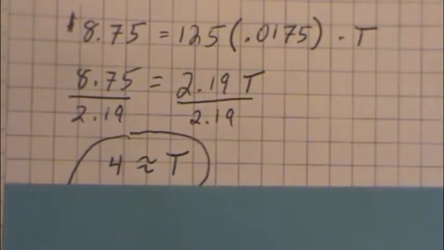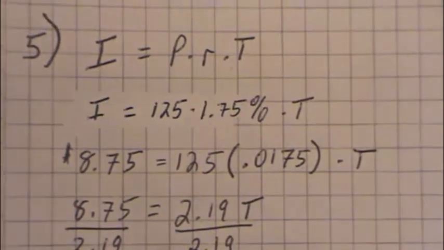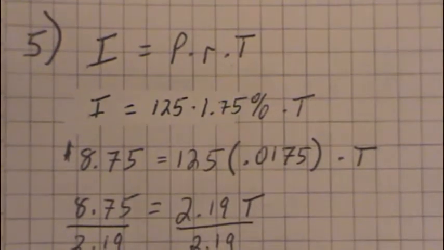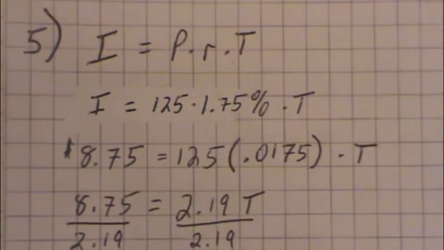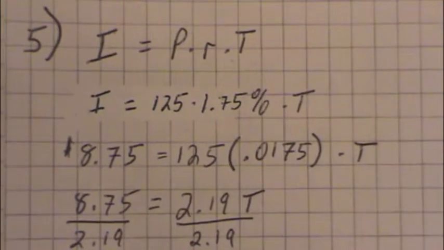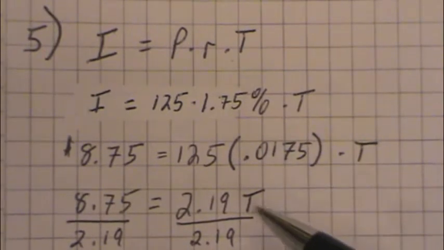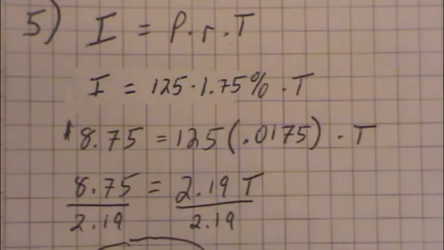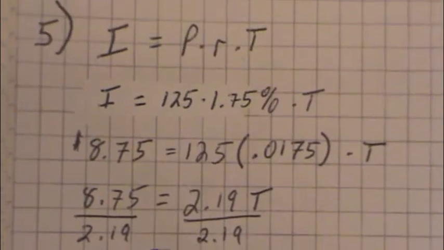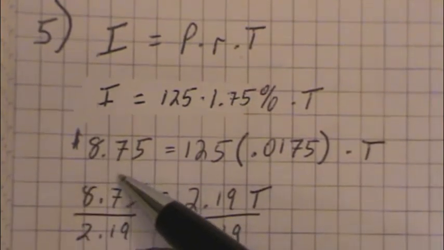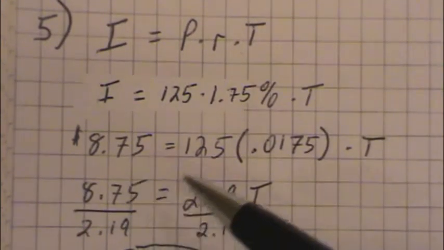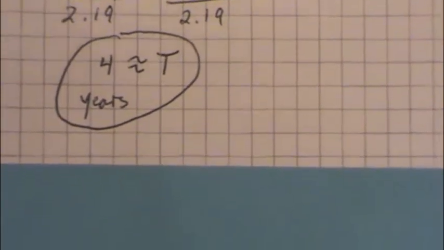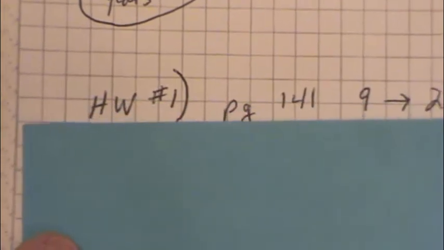So check that for reasonableness. Come on back up here. 1.75% is close to 2%, which is 2/100ths. Is 2/100ths times 1.25 times 4 years close to 8.75? You pull out your calculators and you find out, yes, Margaret, it is. Are we done with this yet, Margaret? And yes, in fact, we are, but here's the other thing that I have been alluding to.